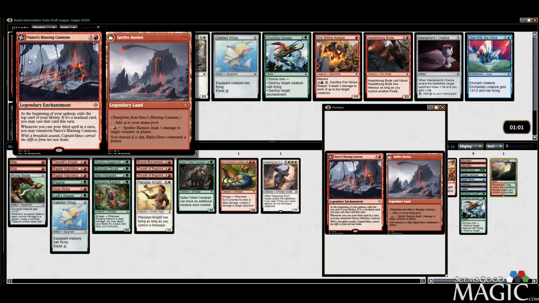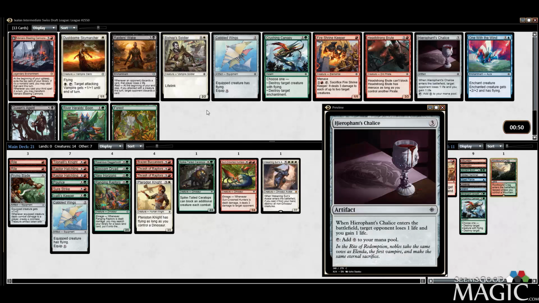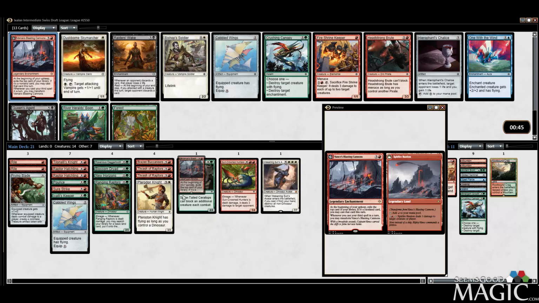Blasting Cannons, rather. This is a good card. I think it's pretty difficult we'd play 3 spells in one turn. Albeit possible. But we're not giving up much of anything for it, so I will take it. I could take the Chalice, I guess, but colorless ramp's not what we need, so we'll take the Blasting Cannon.